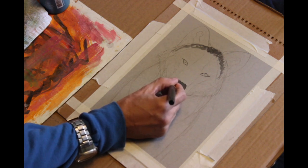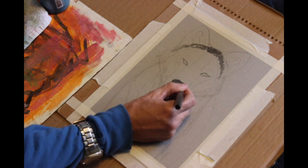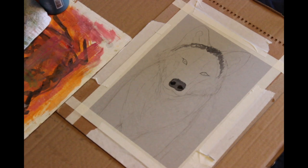So, I never did mention what my favorite Halloween costume was growing up. I'm trying to think. What was my favorite Halloween costume growing up? I have to remember them all. Actually, since I'm doing this in black and white, let's make this reference image black and white just to make it a little easier.